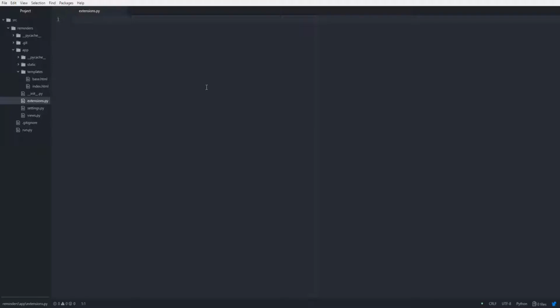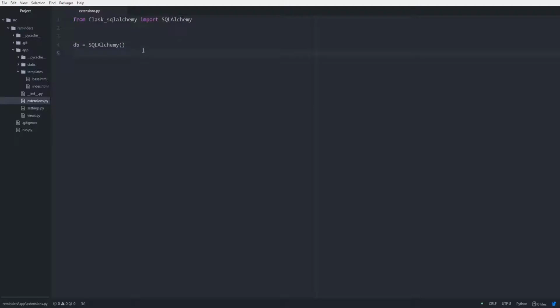So the first thing that we need to do is import the SQLAlchemy class. So we'll go from flask_sqlalchemy import SQLAlchemy. Oh, actually I have a mistake there. This is an underscore, not a dash. There we go. So now we want to go down 2 lines, and we want to define a variable. And for that variable, we want to instantiate a SQLAlchemy object. So we'll take the class, and we'll call it like that. And that's it for the extension.